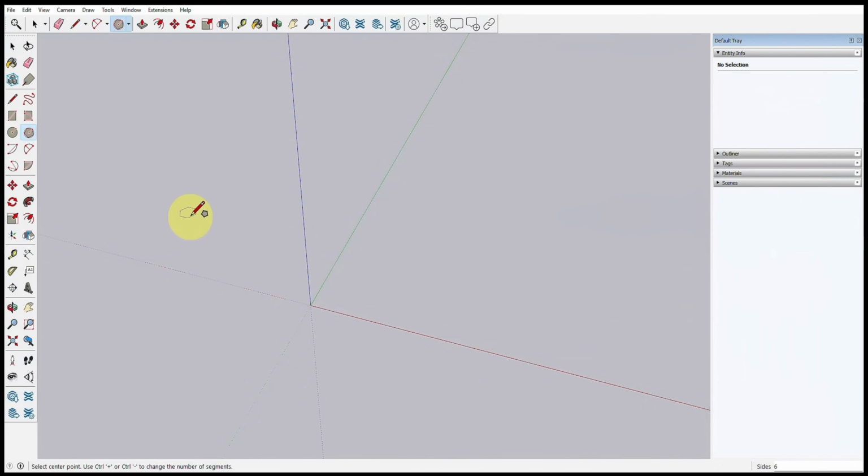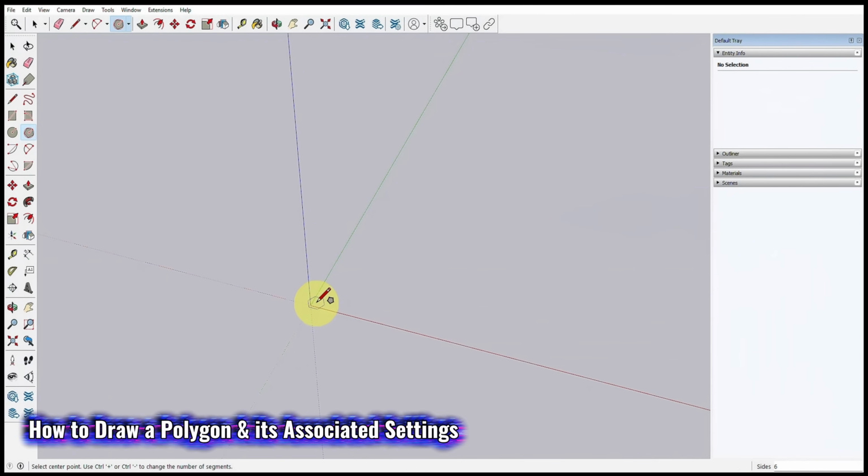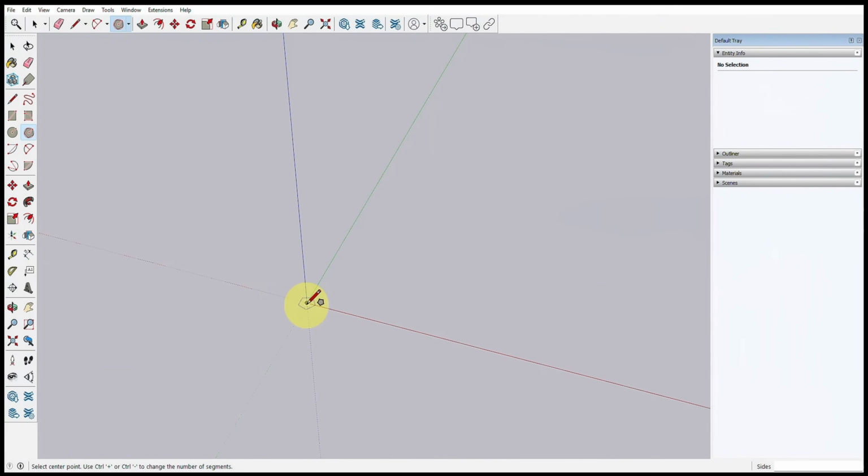So when I click on the polygon, same thing over here, it starts with six sides, so it means it's a hexagon. I can just type 5 right here and enter. You can see it's turning into a 5. So let me just zoom in. If I put 8, you see it's going to change. It's going to be 8 sides. And same thing here, I can press Control plus to go up, Control minus is going to bring all the sides down, right?